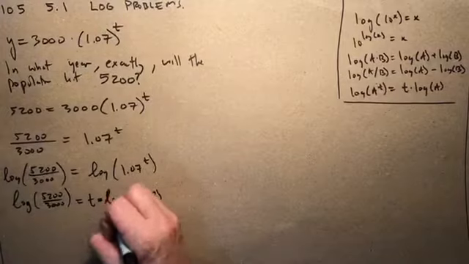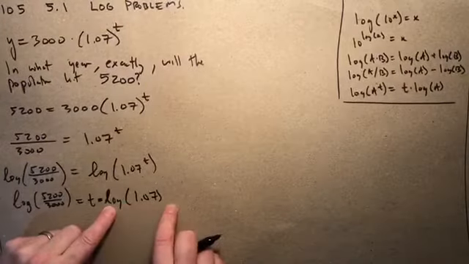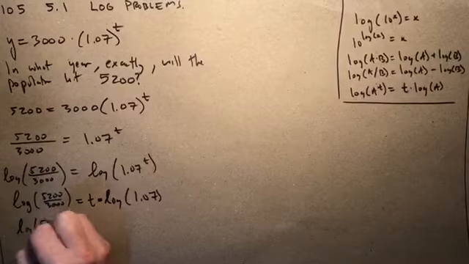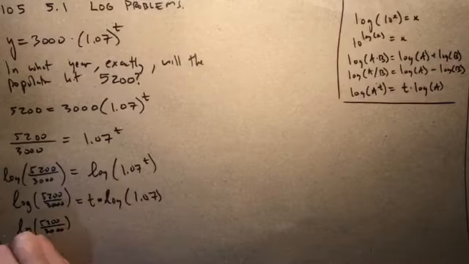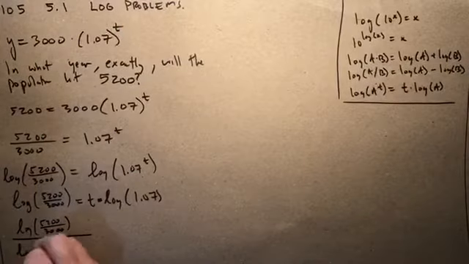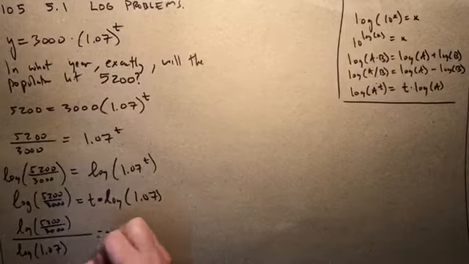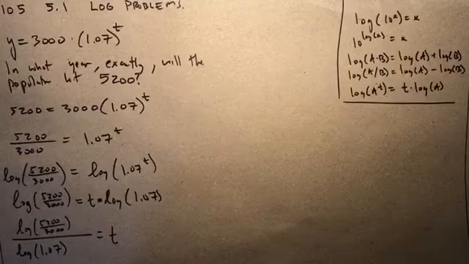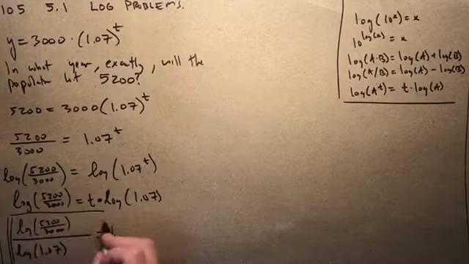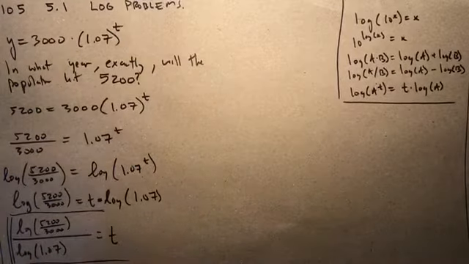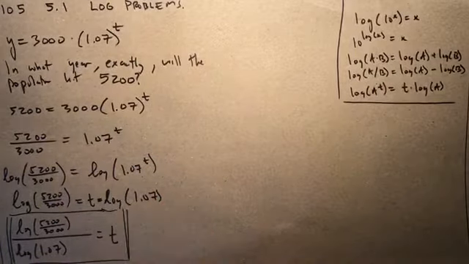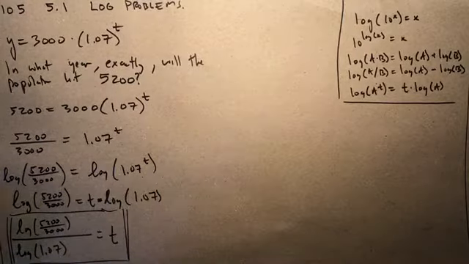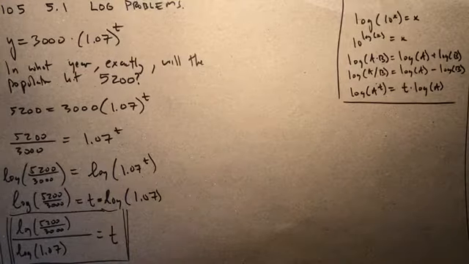And we're going to finish up by dividing by this constant. And so we'll have the log of 5,200 over 3,000 divided by the log of 1.07, and that is equal to t. If I want to, I can put this into an adding machine and get a decimal approximation, but this is a perfect answer that I expect you to be able to write on your exams and on your online assessments. Let's do a couple manipulation problems now.